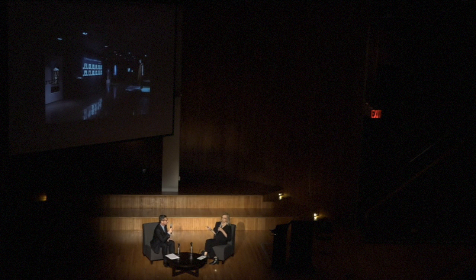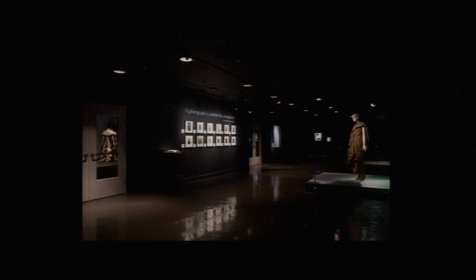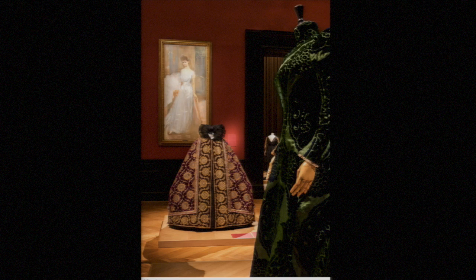And we have the Rick Owens, which was an idea Olivier had, because Rick said he loved the show in Paris so much, he thought it was the best show he'd seen in Paris. So I asked him to lend us something inspired by the Countess, by a contemporary designer. Now, going back to Paris, here's the painting that you mentioned. Ah, yes. And the wonderful Russian cape that was a gift from the Tsar.